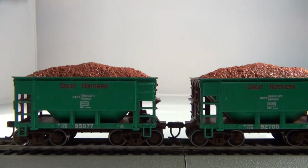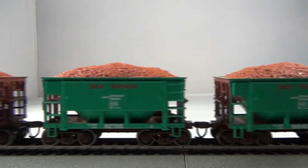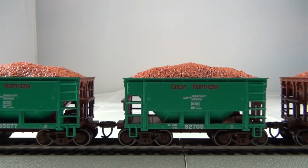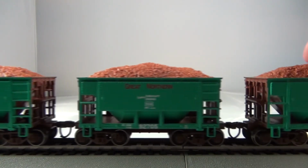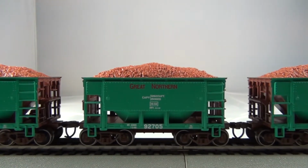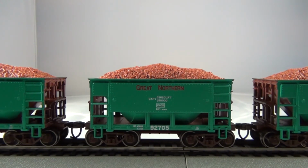And just like the LS&I car, this is made by Athearn, and you can remove the ore load that's in them. And I bought 3 different road numbers. Just take the Northern Pacific car off of here. Yep, like I said, 3 different road numbers. Trying to get them all in shot or just something that resembles that. But I'm sure you guys are a little bit bored of seeing these 3 and me maneuvering them, so let's skip right to the next one, or the last thing I bought for this month.